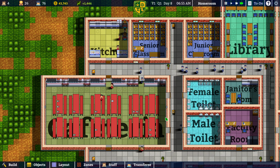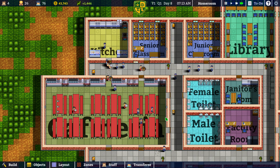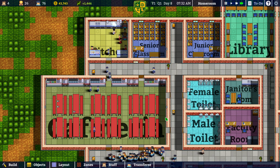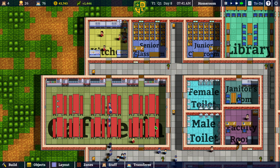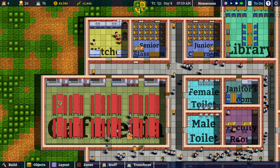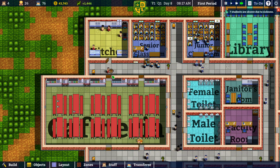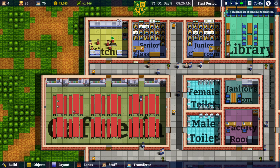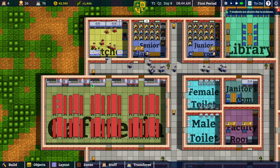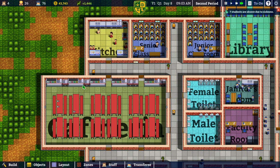All right, so we got a couple of cooks cooking. Here comes somebody cleaning up the dishes. A couple of them are down here cleaning up dishes. And they cleaned all but 3 of them. So this dish was left over from day before yesterday. And now we got these 2 dishes left over from yesterday. And then we have a bunch of idle cooks in here just standing around. So they should be coming down and cleaning up these dishes. I don't know why they don't clean out these things, but I'm not going to dismantle the plate counter.